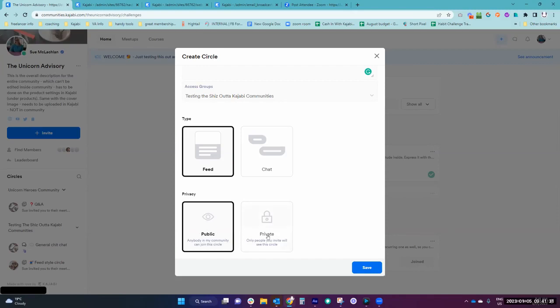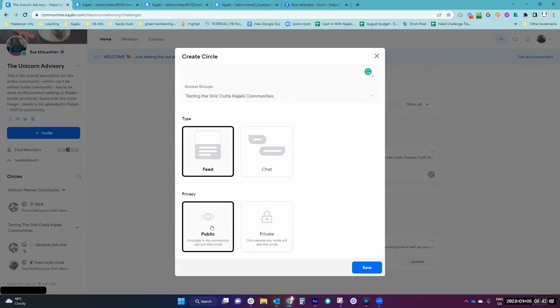Whereas if you have it private, you have to one by one choose and invite and add people in. So that might be more helpful if, say, you just have people opt in for something, or you might want a small little group, like an accountability group for this week, and you say, hey, put your hand up, and then you manually add people in. But yeah, the public will be anyone who has this access group can then access it.